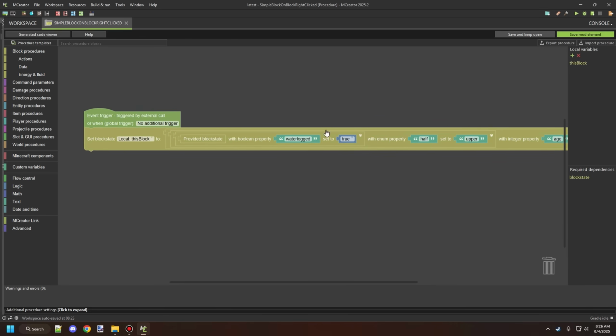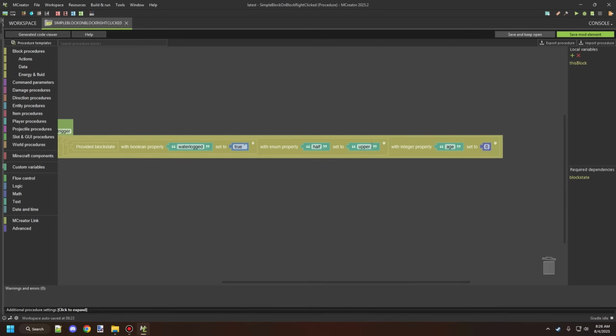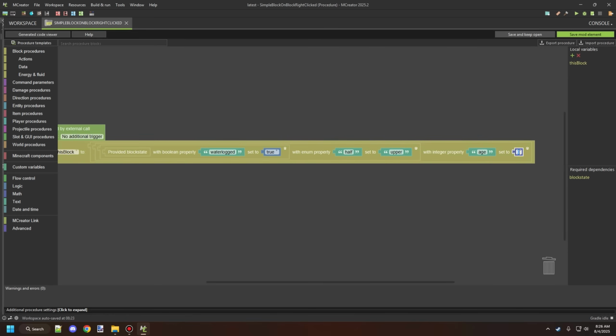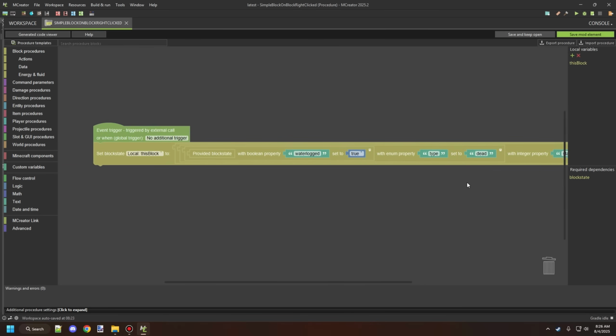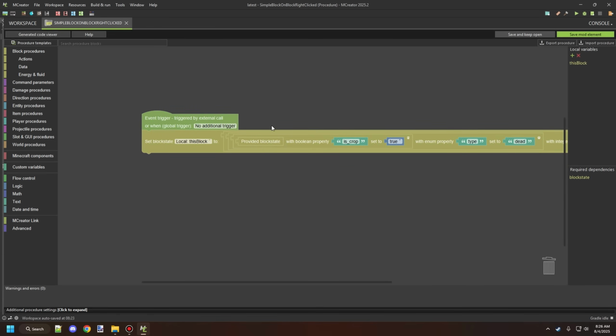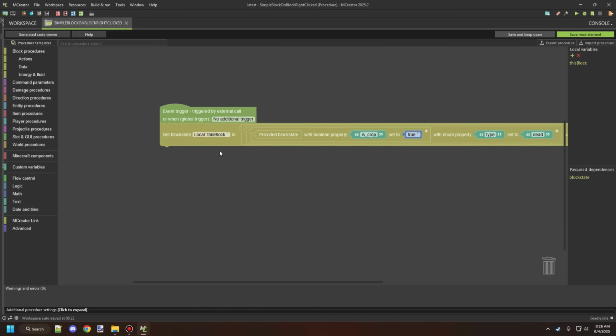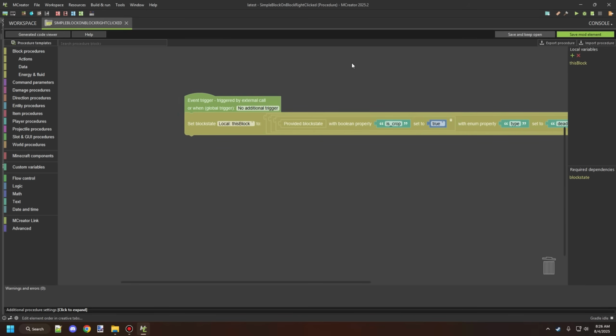So we have something like this, and we're going to place that onto the variable. And what we want is the same names and properties that we're using. So for example, 7 for stage, and then we want type. And for this, what we're going to do is dead. And then for this one is crop, and we're going to set this one to true. So all this has been basically assigned to the variable.